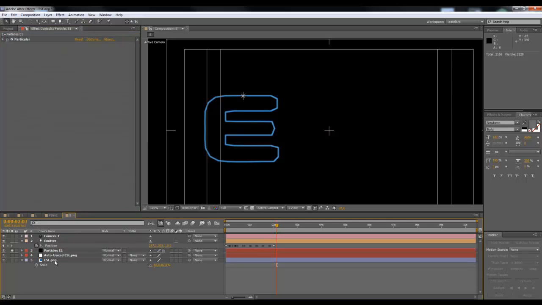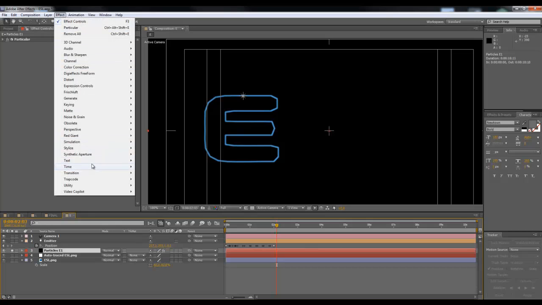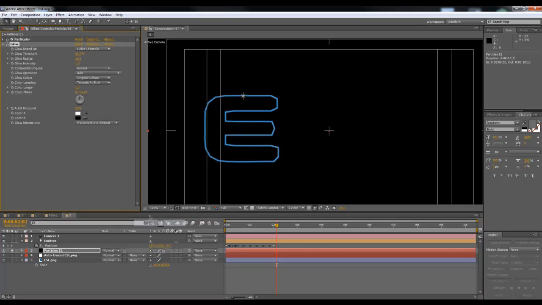And obviously here we want that to be a bit better, and we're going to give that particles layer a glow effect. So here in effect, go in stylize, then glow. We're going to modify that just a bit. It means that we're going to modify the glow threshold to 50%, and we're going to give it the radius to 40 maybe, and adjust the intensity to 0.7, so that we've got this nice but not too big effect that has been applied.